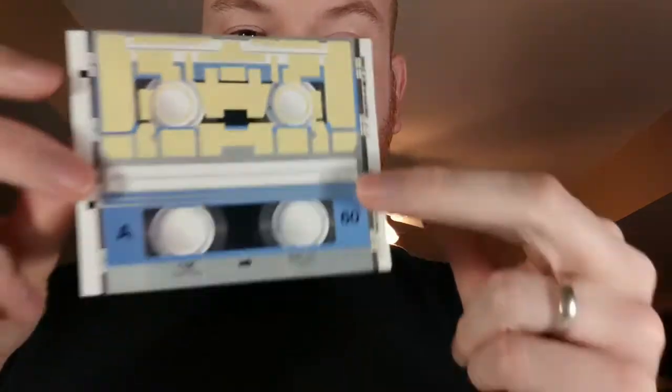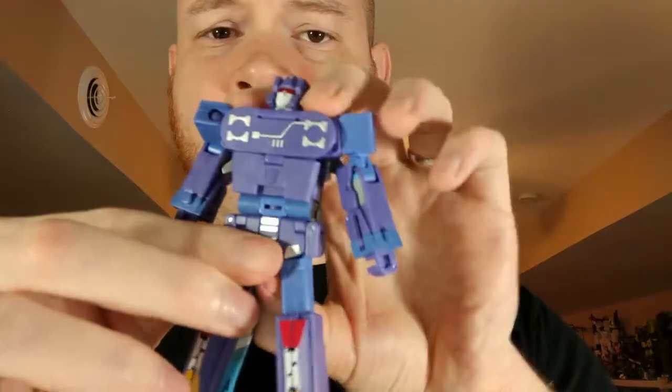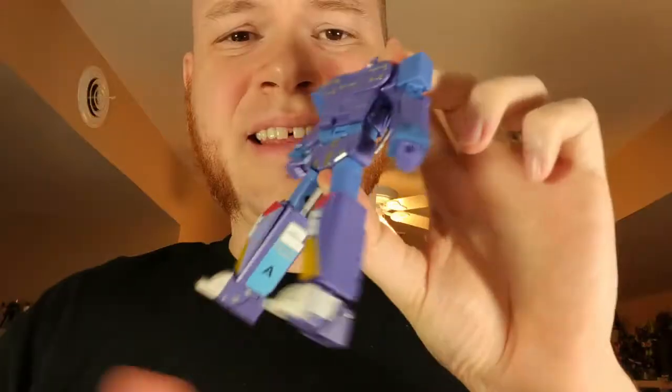They come with a sticker sheet, and I've applied one side of it to the back, which is great because in tape mode you get some detail, but in robot mode you almost can't even see it. It shows up inside of the legs, and that's really it. The rest of it's all hidden. I mean, it's on the back, but it's the back. Who gives a shit? Now, obviously, the big thing with these guys are the accessories.